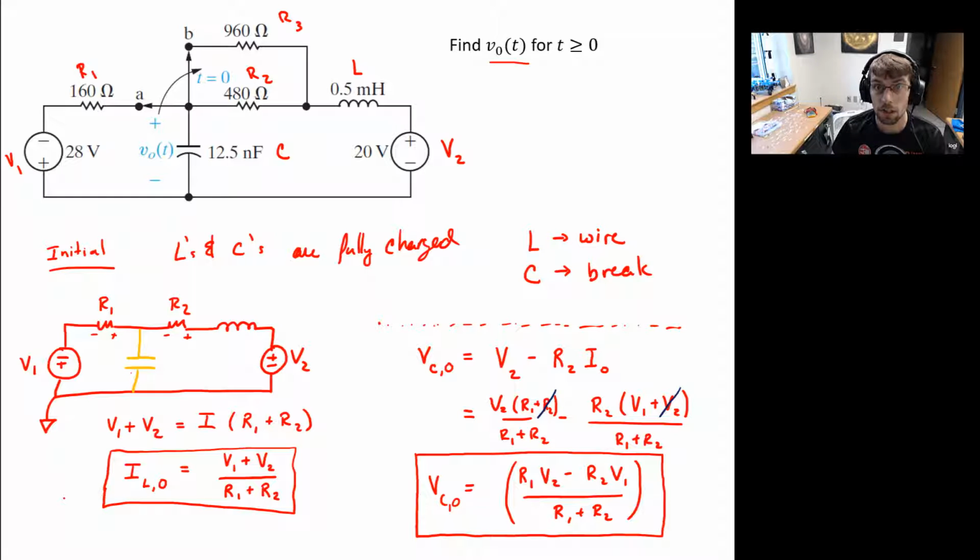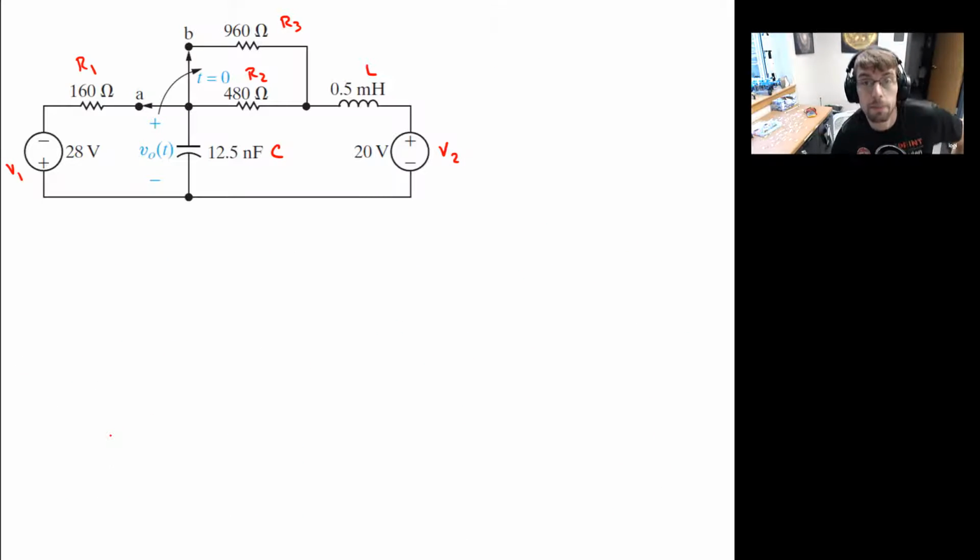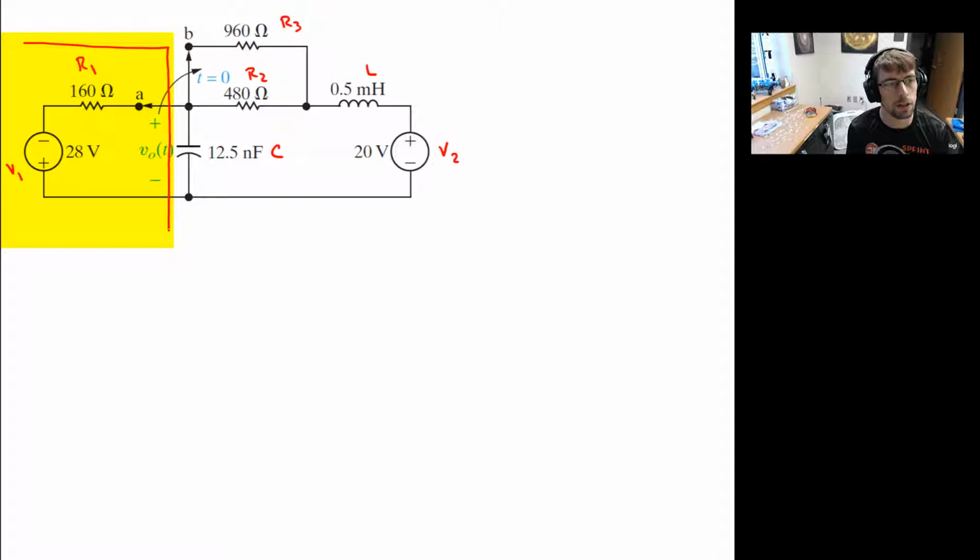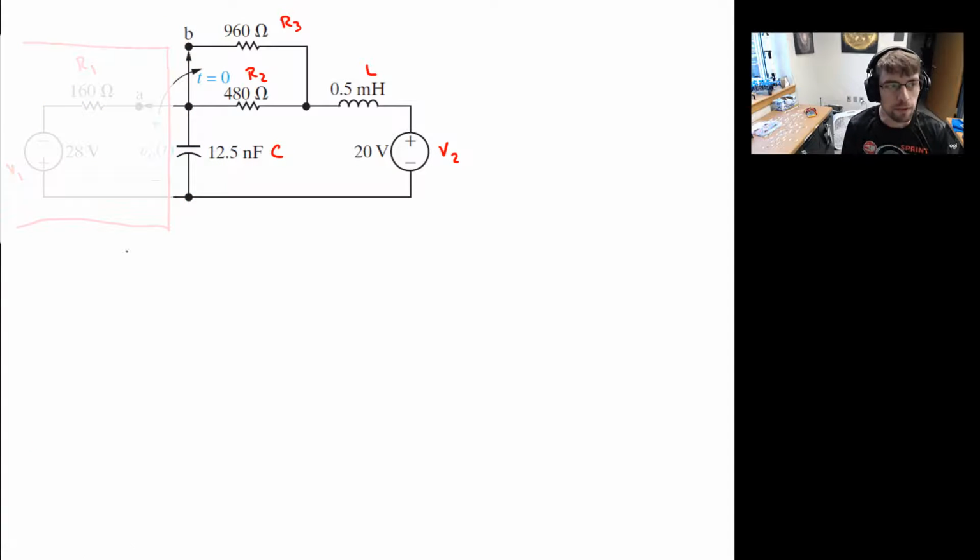Okay, we have now finally solved our circuit for just the initial conditions. Now we have to actually figure out how to solve this thing for the time varying behavior. We have to flip the switch, and so let's go ahead and consider that. So I've taken the liberty of redrawing the figure, or recopying it, I guess. Once the switch is flipped, we can completely ignore this section of the circuit. It has now been officially removed.